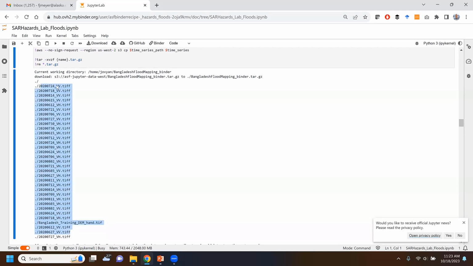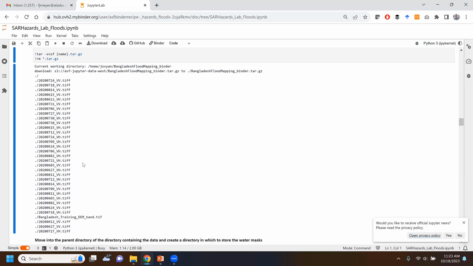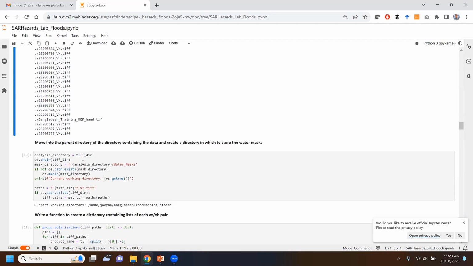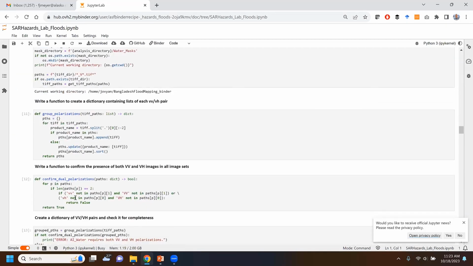These are GeoTIFF images. The file names show you the dates of that image. So this is from June 24th of 2020. And for each date, we have two data sets. We have the VV, the vertical transmit, vertical receive data set, and the VH, the vertical transmit and horizontal receive data set. So we use both polarizations for robust flood mapping, especially to be robust against wind impacts, as we had discussed earlier. So we load these data sets in.